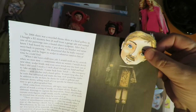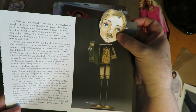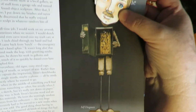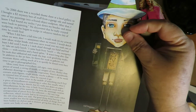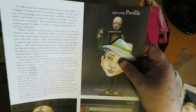But look how fun this would be to use that body and put a face-up's head on it. Look at that. That would be so interesting and fun with a really wild saying on an art journal page. How about the other guy with the hat? Look at that. So fun. Look at how interesting and fun that is and how easy it is to change that up and make that interesting for your art journal.